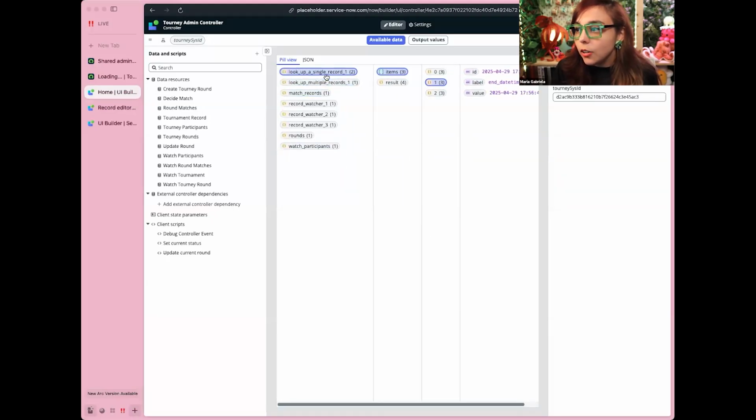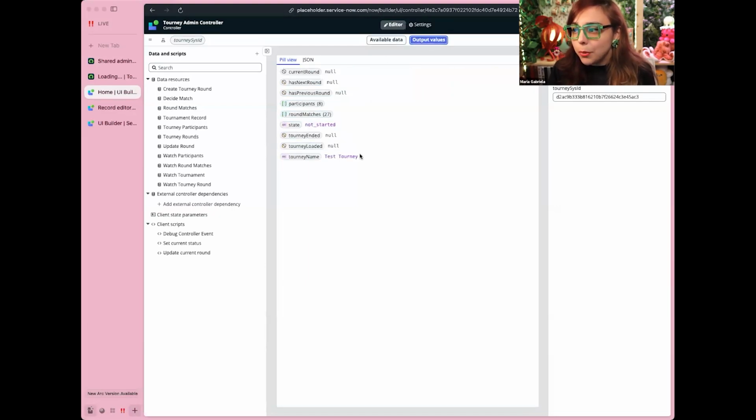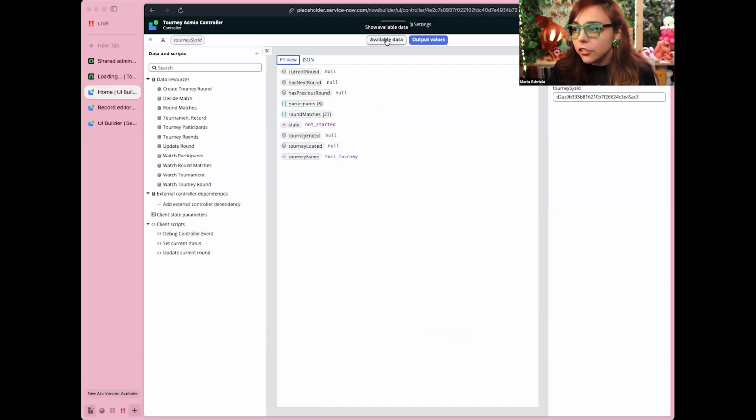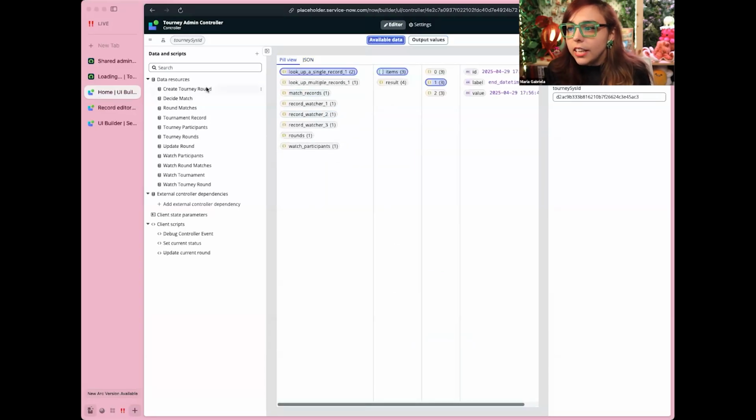Here's the available data, and then this is our outputs, and we can see that both in JSON or in just pill view. So here's where you see all the data resources, all the client scripts, everything that handles the brains and operations of our workspace. It's going to be here.